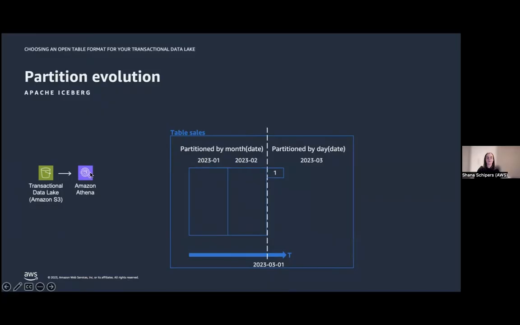But you notice query performance in Amazon Athena is degrading a little bit. You see it's scanning too much data, and you notice, not going into the details here, that partitioning by day would actually make more sense and would improve your query performance. At this point, you really do not want to rewrite the entire dataset that you've written for the previous months. So with Apache Iceberg, what you can do is a simple ALTER TABLE statement, the SQL statement that you see here on the screen, just doing a metadata operation of changing the partition schema of your table.